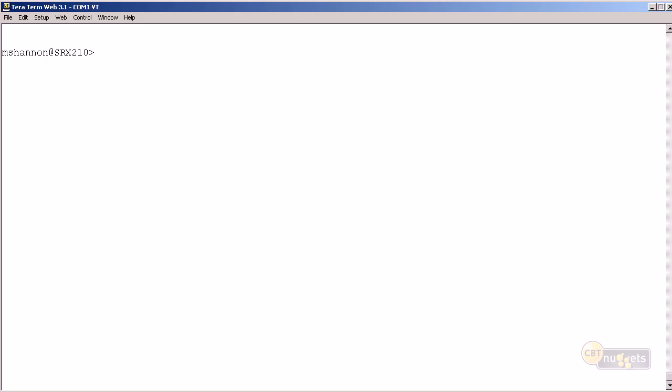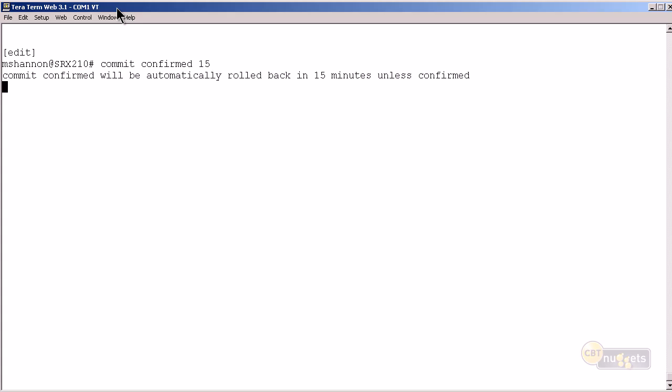So what I'm going to show you here is how to go ahead and do a simple configuration of SNMP on our SRX. And we're going to assume that our SNMP server is at 192.168.1.200. Okay, so it's on our management network at 1.200. So working under that, and I don't really want to commit this, so I'm going to do a commit confirmed. I'm going to give it a nice 15 minutes here. So the first thing we're going to do is set a name for this particular agent. Okay, so there's an SNMP agent running on this SRX. We want to give it a logical name.